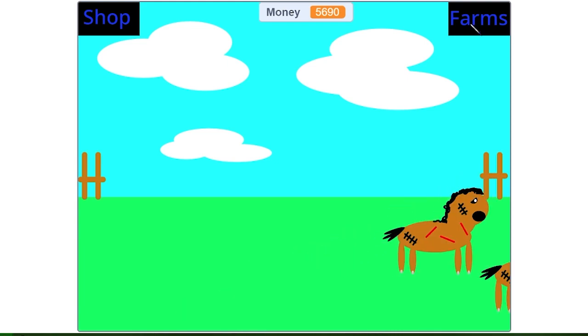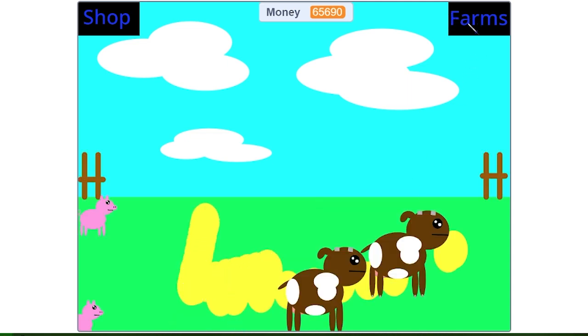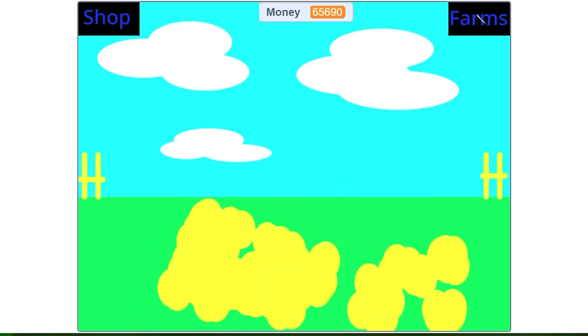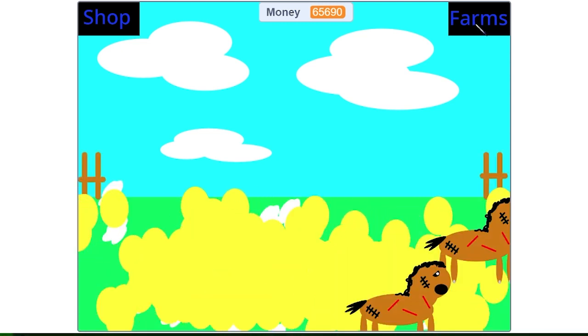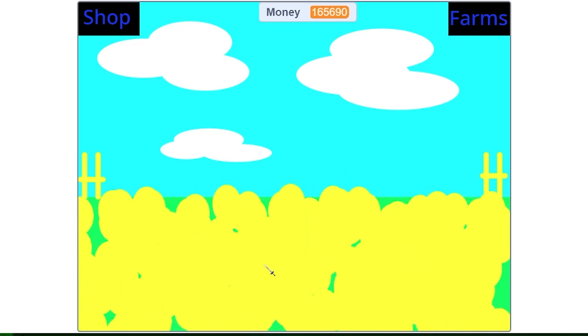And finally, last but not least, the golden egg. It just duplicates forever, infinitely. And then, when you switch farms, it does not go away. This was intentional because I thought it was hilarious. And every time you go back to the golden egg farm, it just duplicates everything like crazy. So yeah, we are infinitely rich now.